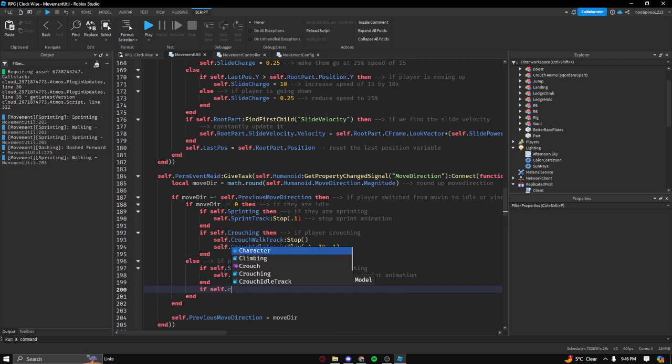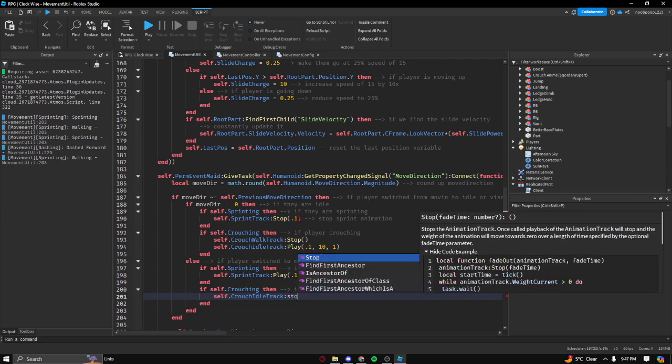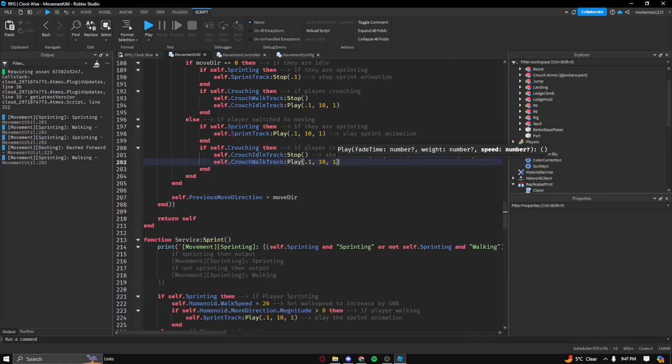If self.crouching, then, so if player crouching, we're gonna stop the idle track. And we're gonna play, or we're gonna do the walk track. Pretty simple.